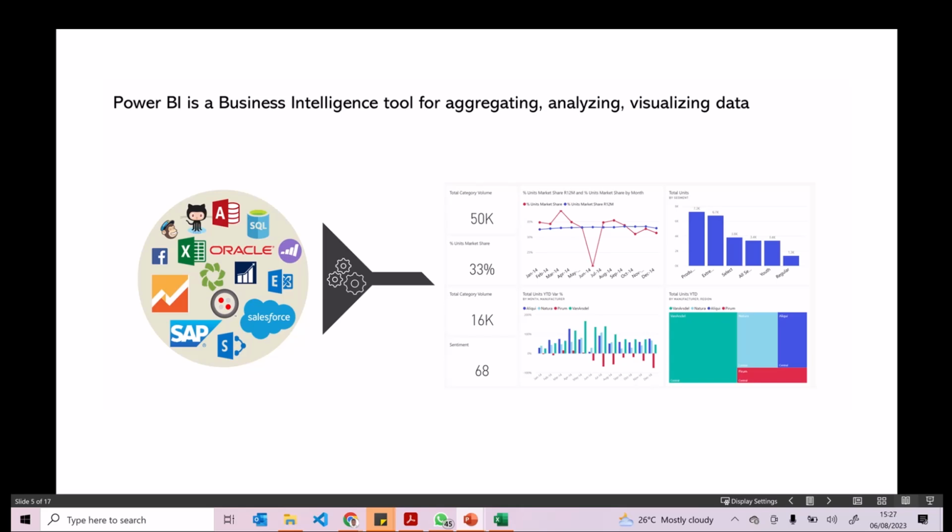This is not like Excel where you just have to dump all of the data in Excel. No, Power BI will allow you to connect directly to the source of that data. Now look at this thing in the middle. Power BI will allow you to transform that data. Transform means that when you are collecting data, there are a lot of errors, a lot of inconsistencies, and a lot of things that you don't need. Dropping columns, removing columns, merging data, joining data, all of that is called the transformation process. At the end of the day, you are able to land on the visualization that is going to communicate the insight that you want to communicate. So Power BI allows you to do end-to-end business intelligence, from data collection to transformation to reporting.